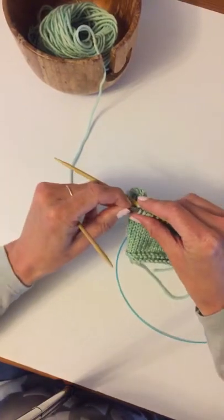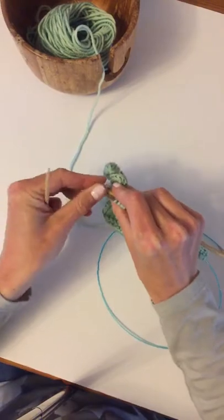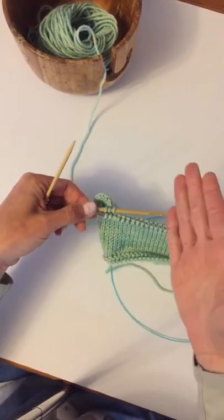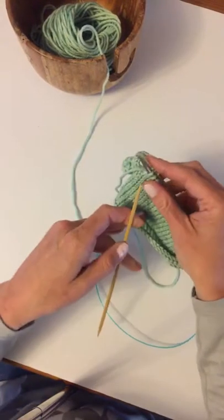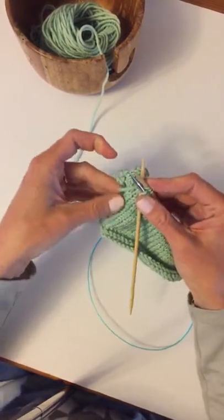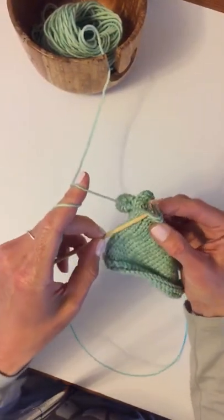You want to take your next 3 stitches from all your other stitches, and we're going to do like a triple needle bind off, but we're not going to bind the stitches off because we want these 3 right here to be the next I-cord loop. So we're just going to knit these together. So this is like a triple needle bind off.